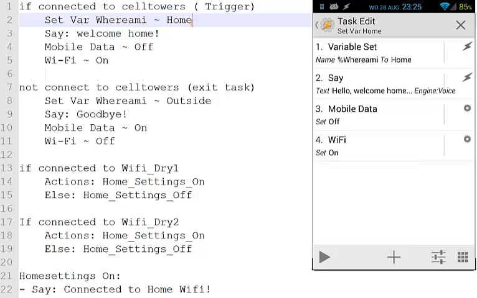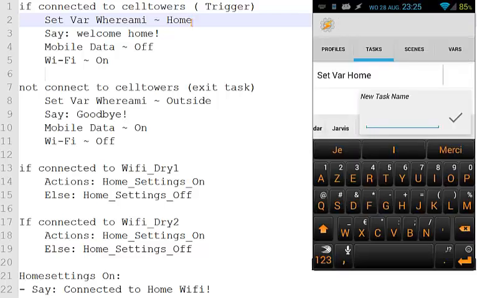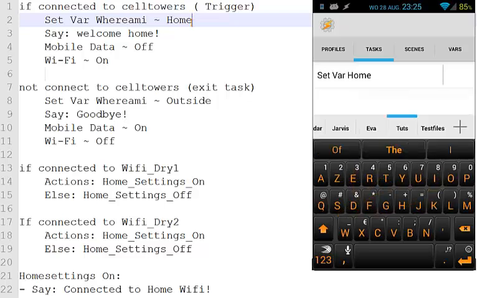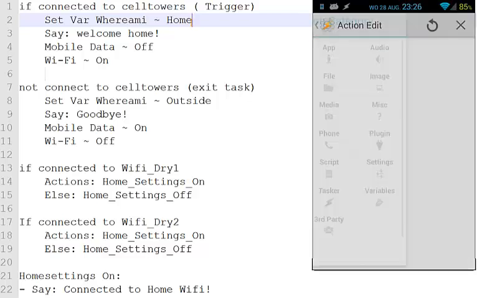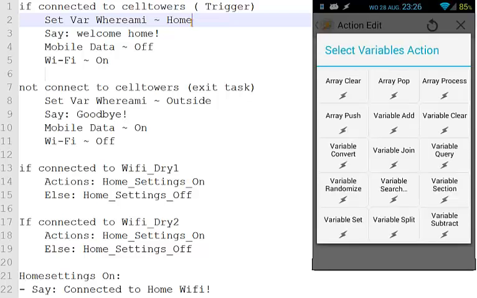That's the first one. So then we're gonna make a task set var outside. Go back, plus set var outside, and we're gonna set plus variables.